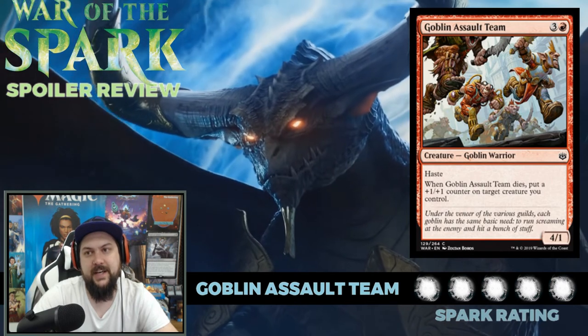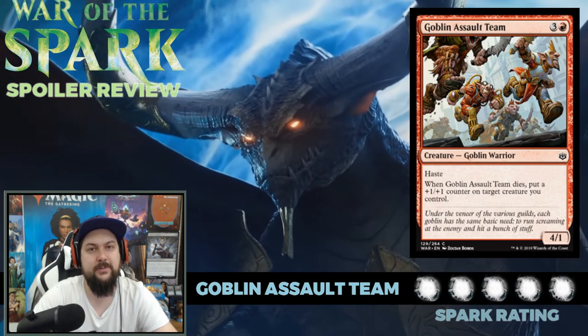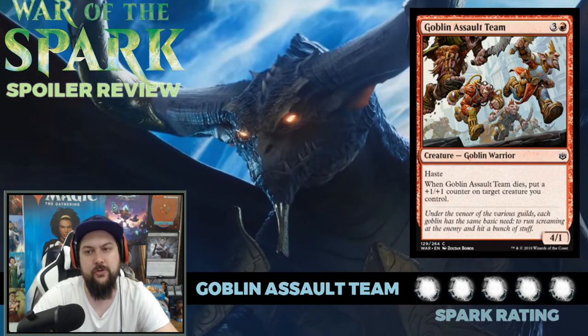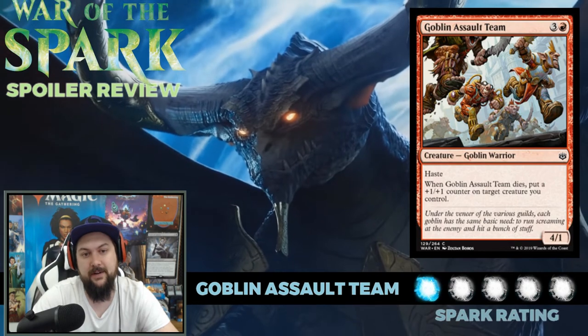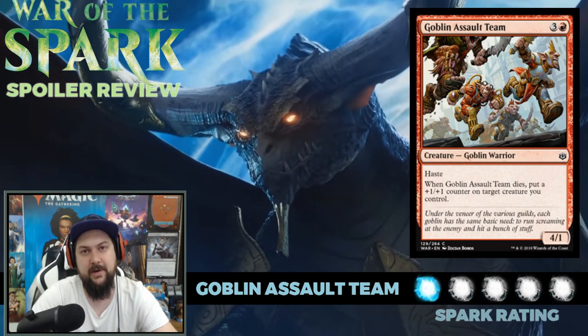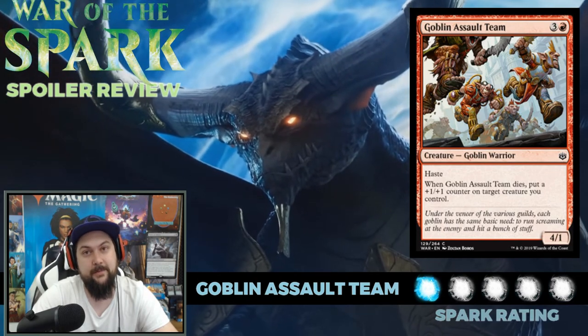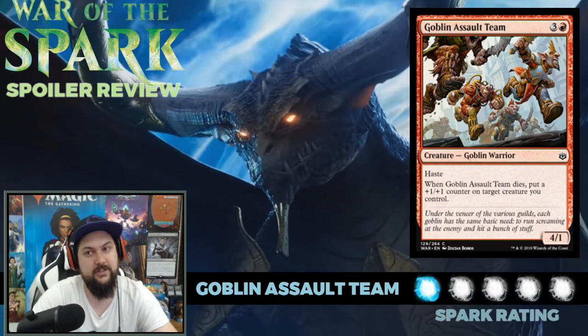Goblin Assault Team is next. It is 3 and a red for a 4/1 Goblin Warrior with haste. When it dies, you put a +1/+1 counter on target creature you control. Another limited card, so it will get a 1 spark rating. I mean, it comes down, it hits them hard, and then it leaves a counter behind if they trade. And this thing will generally trade with anything that's on the battlefield. If they don't trade, I guess you just keep hitting them for 4 until they do. Yeah, this card seems fine in limited, but again, 1 spark rating for standard, just not good enough there.